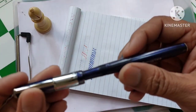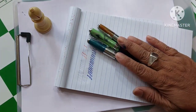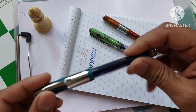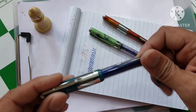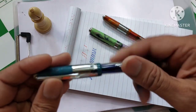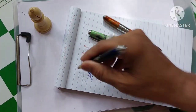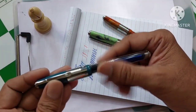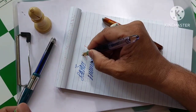Now let us see what is the problem. Let us analyze. This is a common problem with all new fountain pens. When you purchase any new fountain pen, new enthusiasts just fill ink into it and start writing immediately. We want to maintain the pen just the way it is new and good looking, and we don't want to stop — we want to immediately go ahead and start using. So this process of shaking the pen and trying to make it work takes some time and then it starts writing.